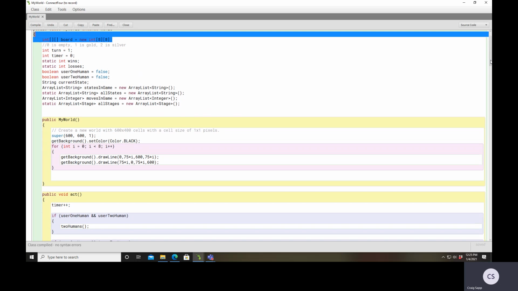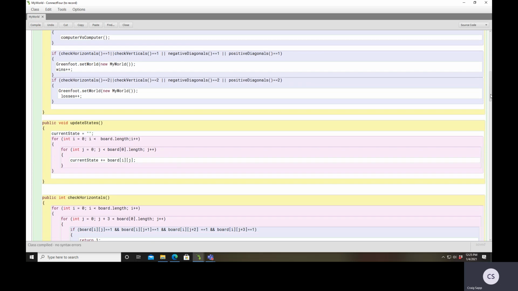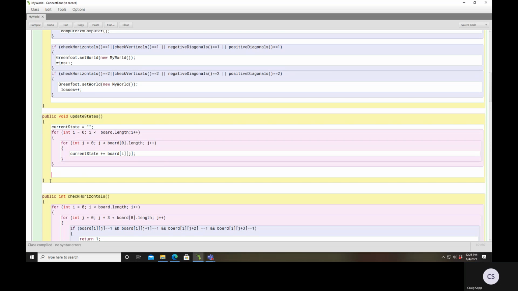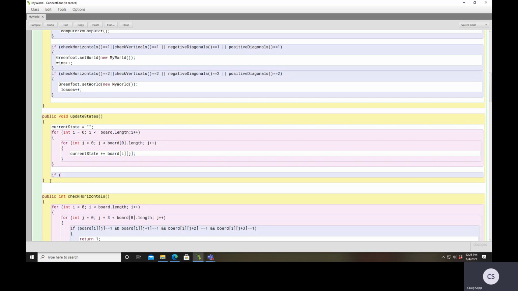Okay, so let's think, and after I'll kind of break this into a couple of videos because I can tell it's getting kind of thick. I know what I'm trying to get at, but I'm trying to think of how I can get it to come across clearly. So update states, I've got the current state. Now we could do something like if, so remember, and you might be thinking, why do you have all stages and all states?